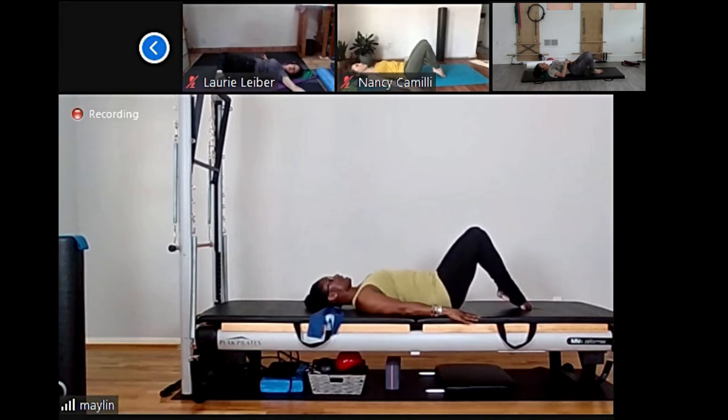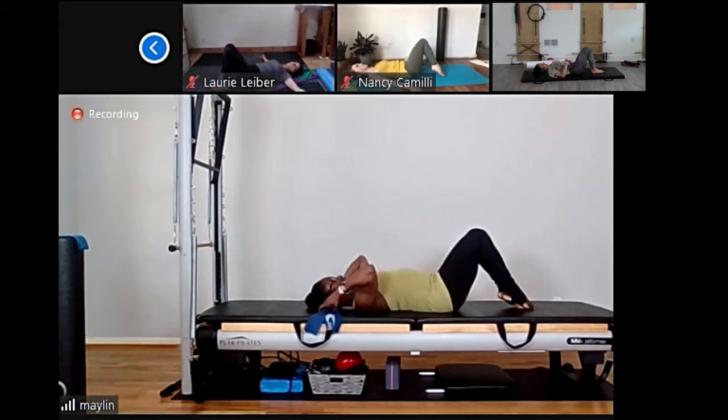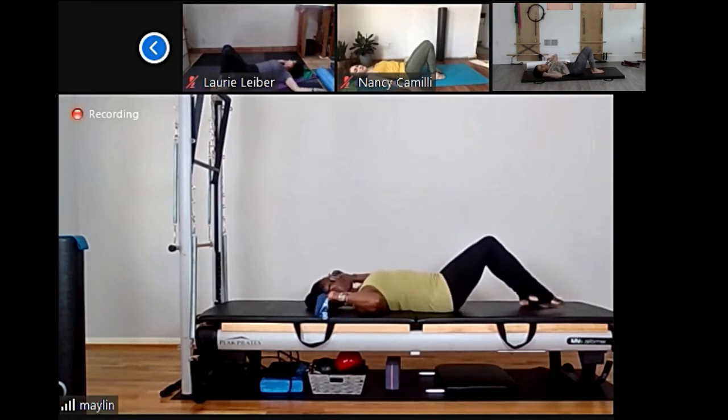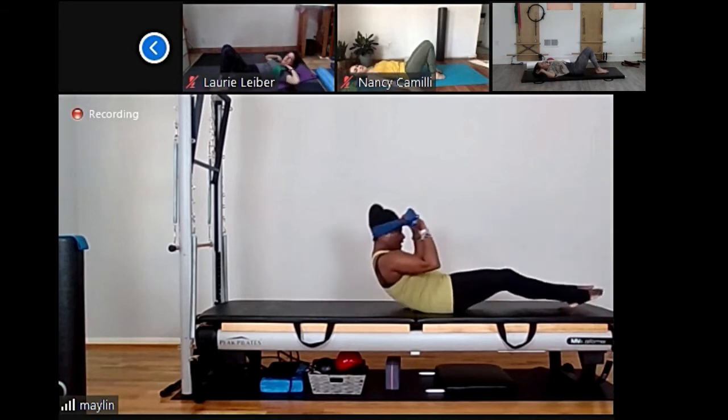Lower down. Bend your knees, lower down your upper body. Keep your arms inside your body, both legs together. Knee sway again — keep your feet down — both knees toward your right side, look over your left shoulder. Back to center, other side, and center. Give me one more each side, and center, last one, and back to center. Good. Now take your rubber band again and we're going to roll up to sitting — keep your feet flat, you can keep your knees bent. Inhale — it's like a neck pull — exhale, leg up, and center.